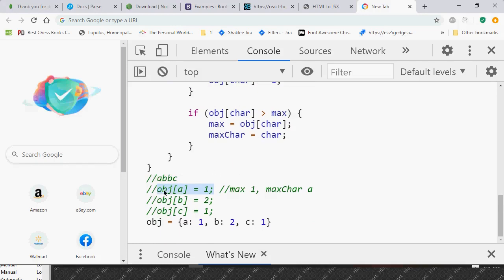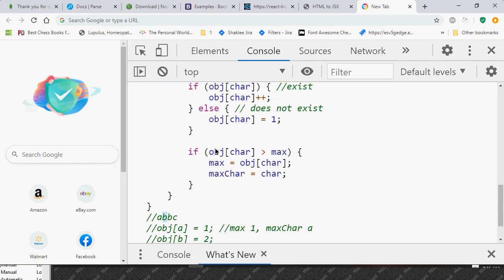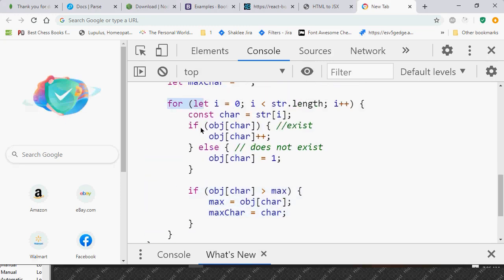Then the second time it will run, it is B. So B will be 1, since B did not exist, and it will check if object of character, that is object of B, is greater than max. Max was 1. So I check whether object of B, that is 1, is greater than 1. The answer is no. So it will not go into the if block, and it will go to the for loop again.